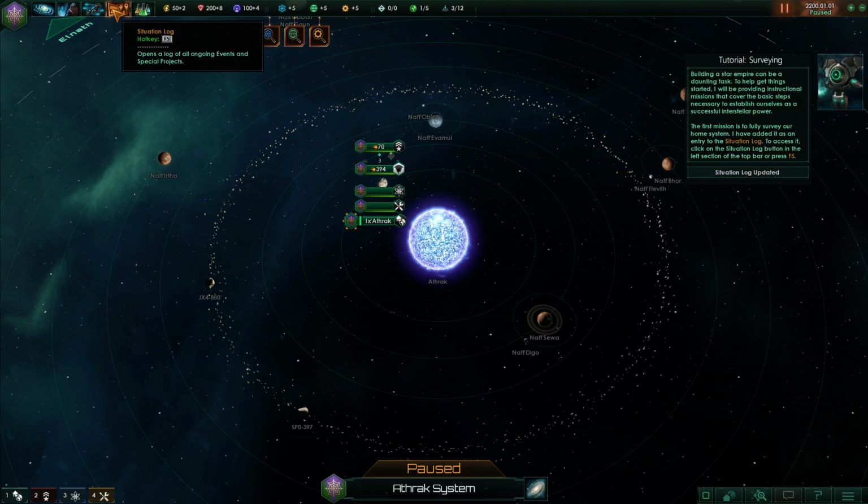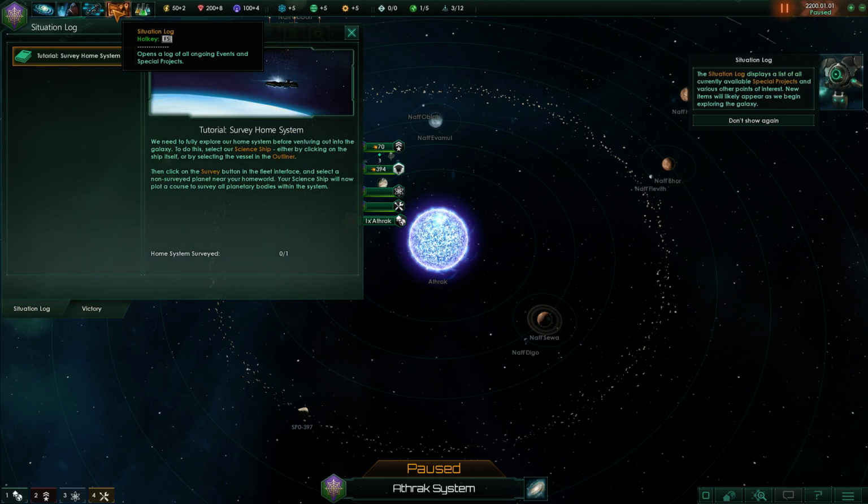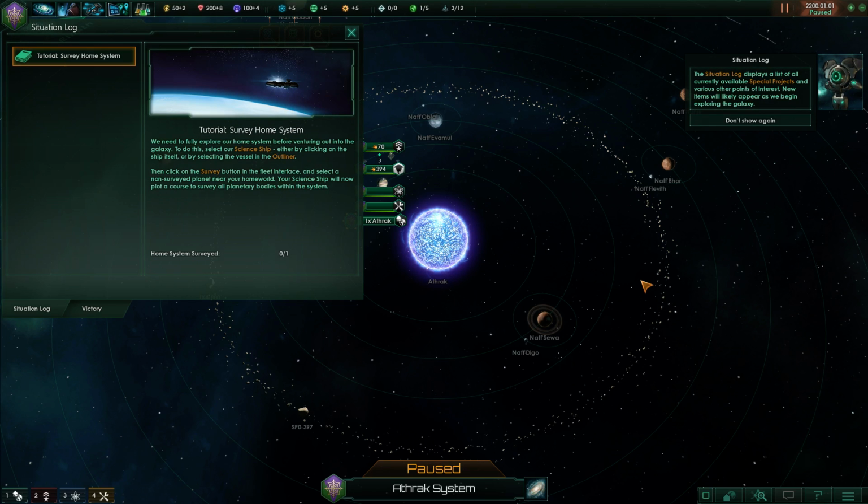Situation log, F5, opens a log of all ongoing events and special projects. The situation log displays a list of all currently available special projects and various other points of interest. New items will likely appear as we begin exploring the galaxy.